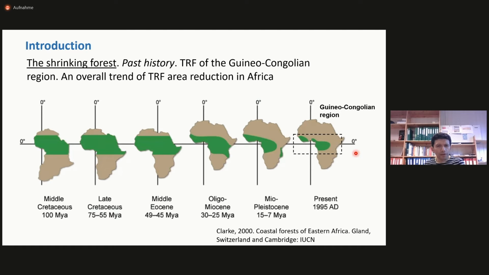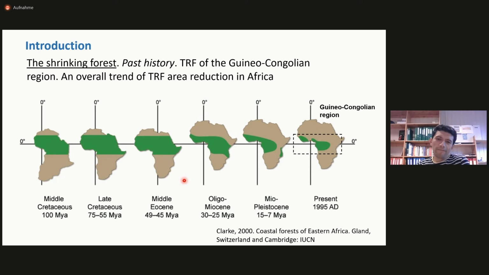And so the work that I'm going to present to you today has two components. One is the forest per se, the ecosystem, the biome that is the shrinking forest. And the other is the inhabitants, the tree species that are living in those ecosystems. So let's start with the shrinking forest, going back to the long-term history.